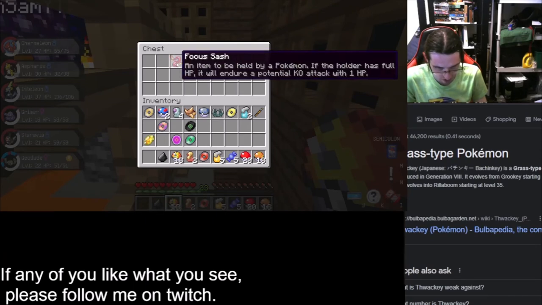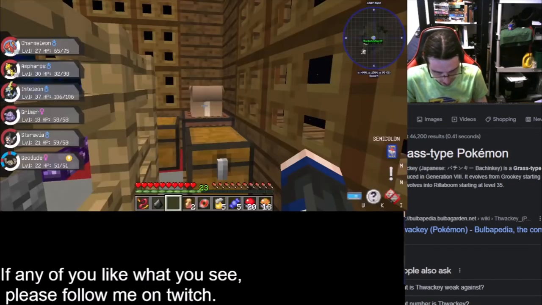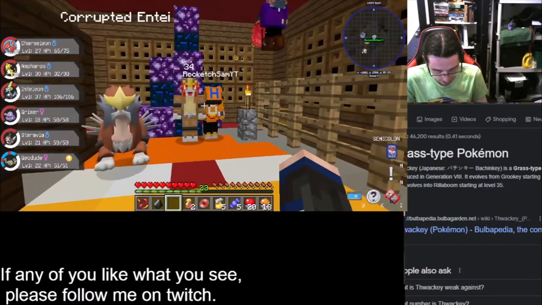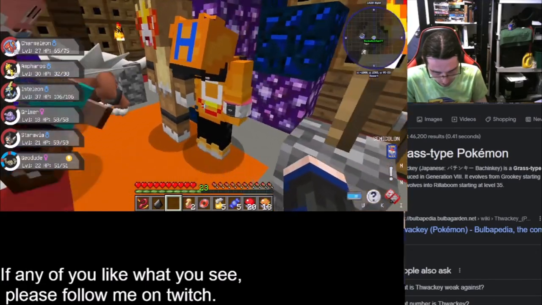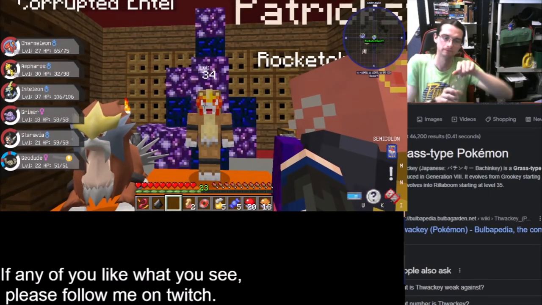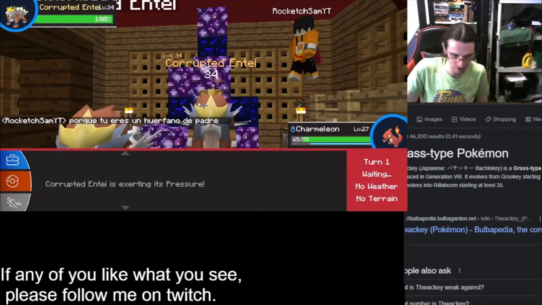An item held by a Pokemon. If the user has full HP, it'll endure a potential KO attack with 1 HP. So, in other words, it's kind of like Sturdy, but it's a little bit different. Huh. Alright. Corrupted Entei. And Entei Trainer. Also, is that you, Sam? That is you, Sam. Why are you standing next to the Corrupted Entei Trainer? Like you're being corrupted by the Entei trainer. Hmm. I have no idea what the hell Sam is doing.